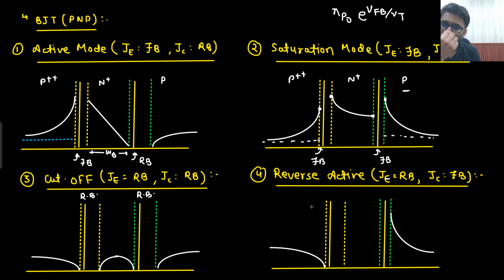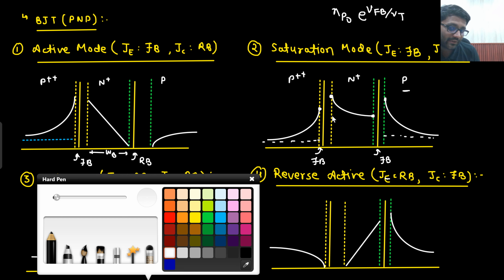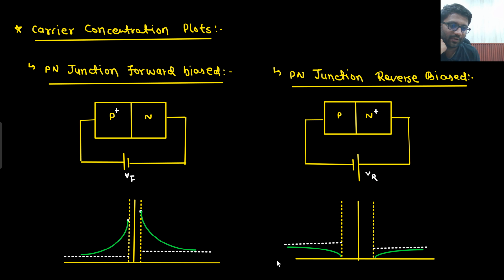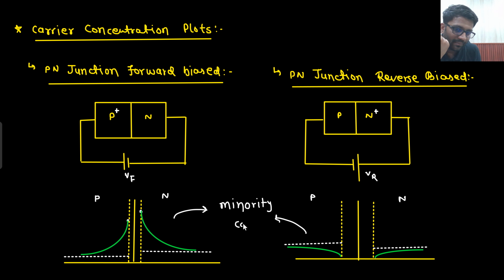Minority carrier concentration here will be lesser only, no? So yeah, this plot. What we are drawing? We are drawing minority carrier concentration. I hope you remember what this was, minority. What we draw? We always draw minority carrier concentration. If this was your p side, what we were drawing? We were drawing the electron concentration. If this was n side, what we were drawing? Hole concentration. If this was your p side, what we were drawing? Electron concentration. If this was your n side, what we were drawing? Hole concentration. So we always draw minority, right? Minority carrier concentration. Because in the majority carrier concentration, nothing much happens. Whatever that happens with minority carrier concentration.